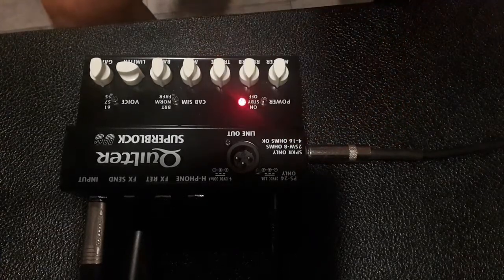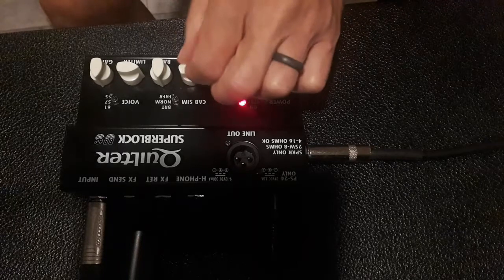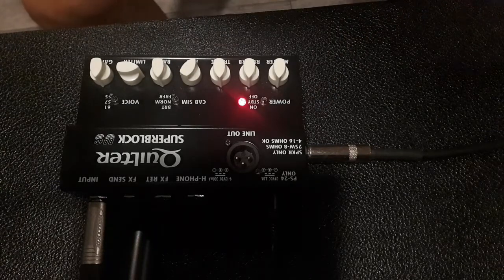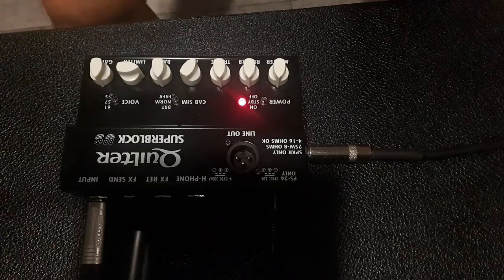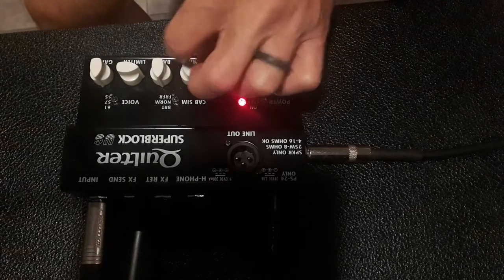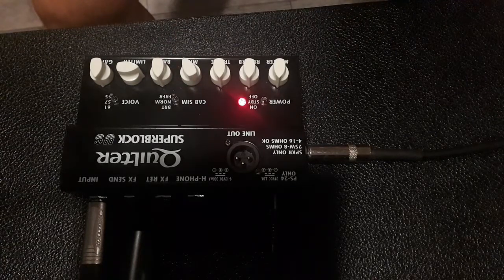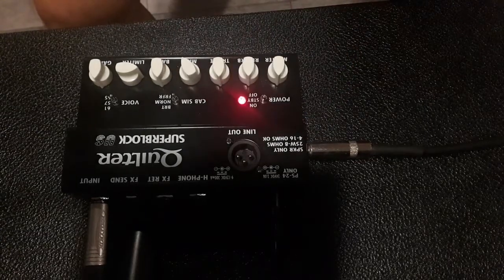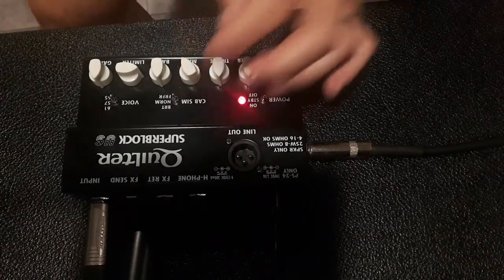The mid knob, middle, off. Oh, scoop mids. Very scooped, just like a Fender. And full. Oh, the mid adds a little bit of gain. Not very pleasant, but it's there.